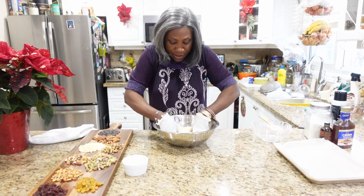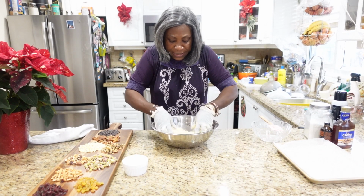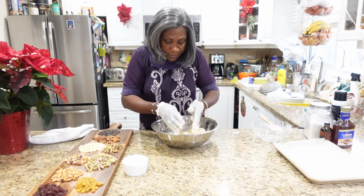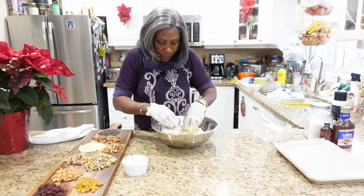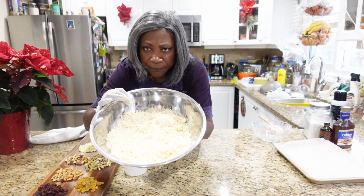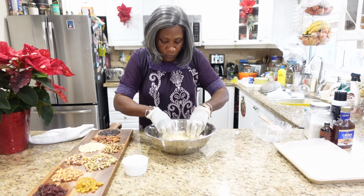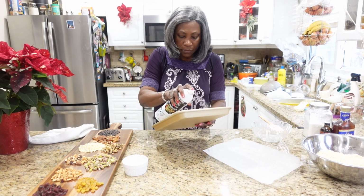So you can see, oh my gosh, look how crumbled this is. It's crumbled very nicely. And then I've got to spray the pan and put it over evenly. Let me see if you guys can see. Show you guys how it's crumbled. This is what it looked like, the way it crumbled. That's it. So now I'm gonna spray up my baking sheet and spread it all over it. So I'm gonna spray up my baking pan.